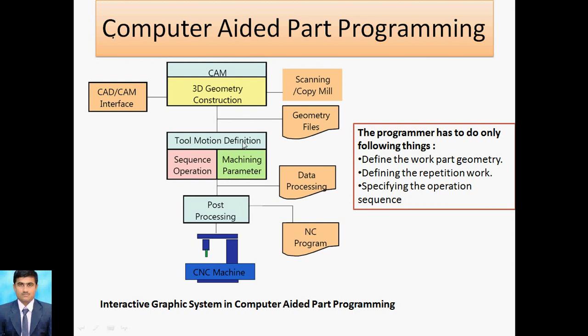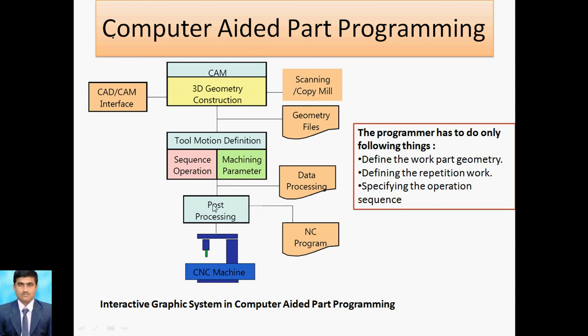In machining parameters, as we know, the codes are feed rate for F, S for spindle speed, and T for tool number. So this is regarding the machining parameters. As per your requirement, we can change these parameters, and when given to the processing unit, post processing is done.